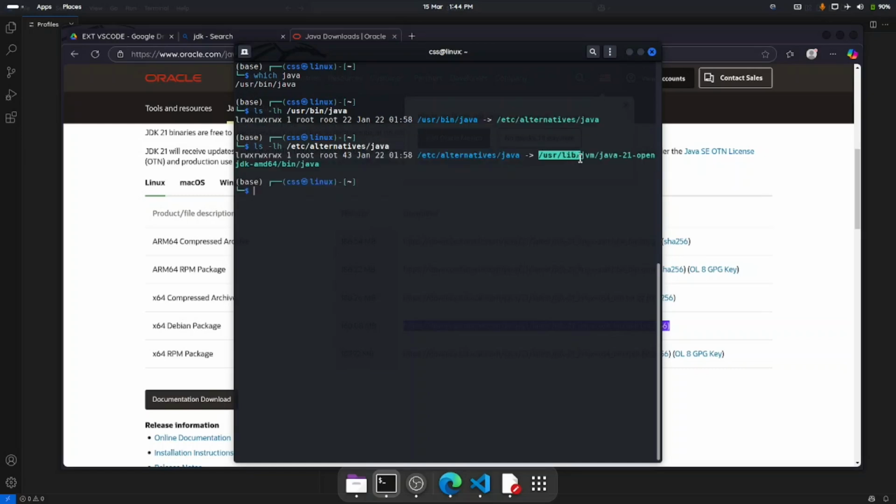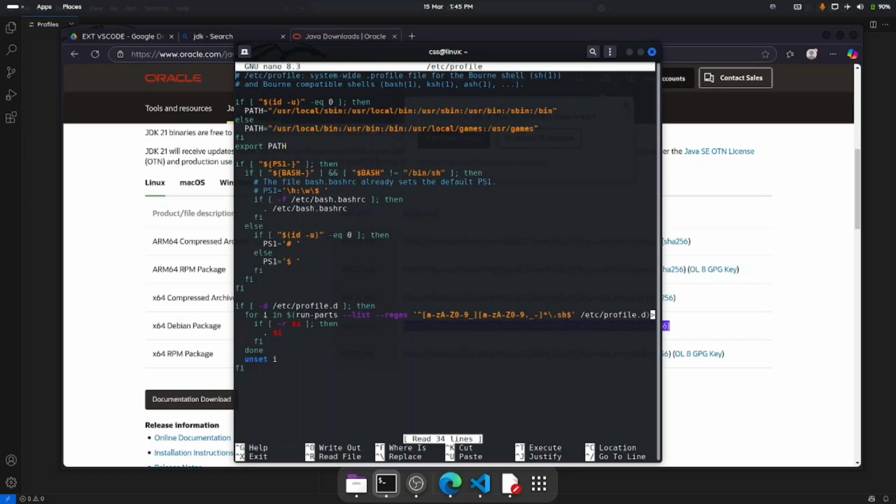Enter again, and you select till here. Once you have selected the green text, you apply this command and you type on the last line the following: export JAVA_HOME equals, and then the path /bin.